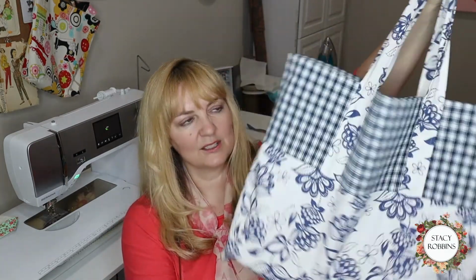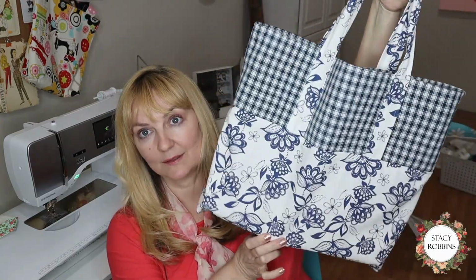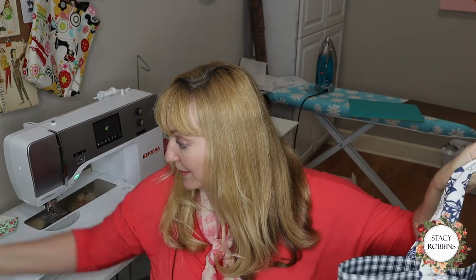I love this. This actually, I could see putting my yarn in this if I'm making an afghan or something and taking it with me. I think this is super cute. Here's our fun little shopping bags.